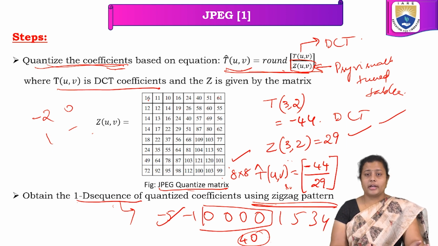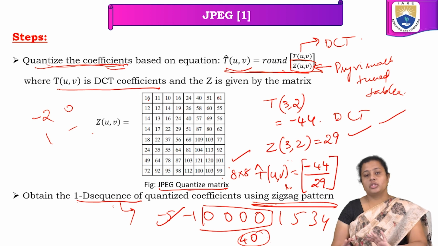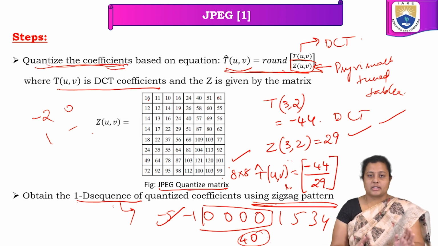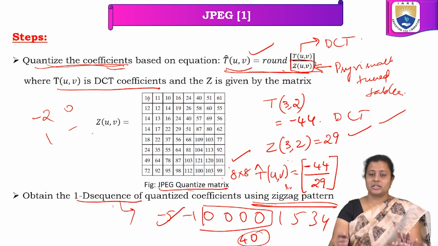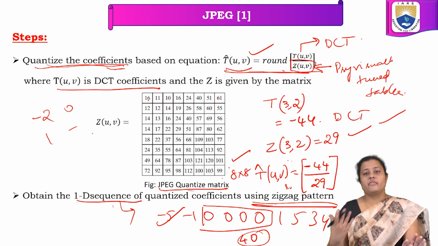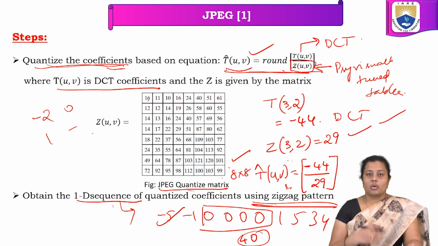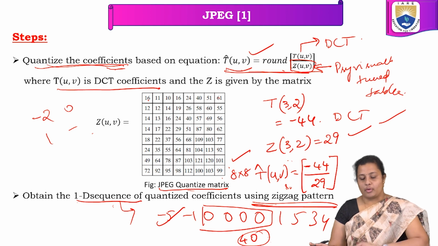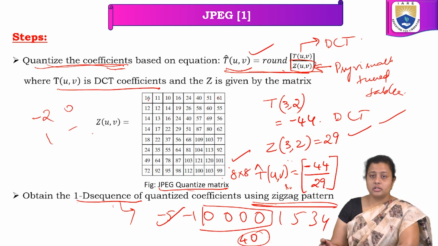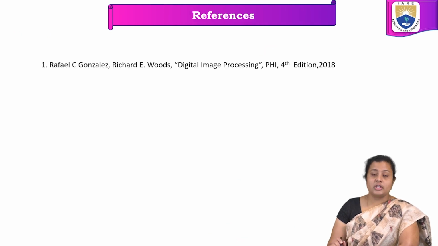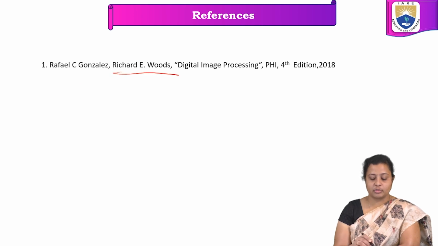So this is regarding JPEG. In JPEG 2000, instead of DCT we use a wavelet transform, whereas the subimage size and the other techniques like quantization and masking are very similar to JPEG. Only the transformation technique changes: instead of DCT, we use the wavelet transform, right? So this is about block transform as well as JPEG and JPEG 2000. Further information can be obtained from the reference book, Digital Image Processing by Gonzalez.